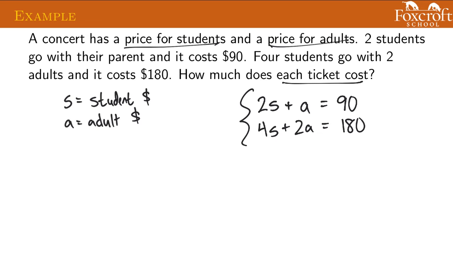That should be our second equation. If we take two student tickets and buy an adult ticket, it should be $90. If we take four student tickets and two adult tickets, it should be $180. I just realized this is not a good problem because this doesn't give you enough information because these are the exact same equation. We just don't know. If I were to divide this bottom equation, everything by two, I'd get the top equation. So really, I don't have two different equations, I just have one equation.